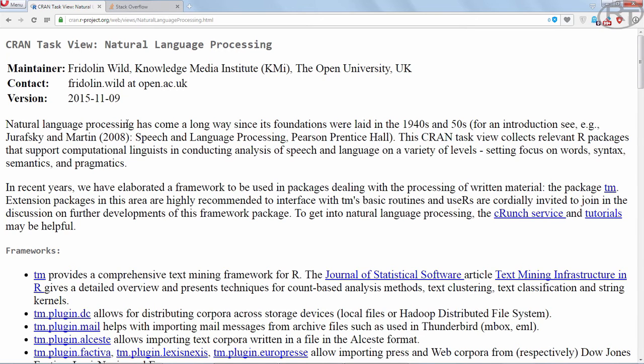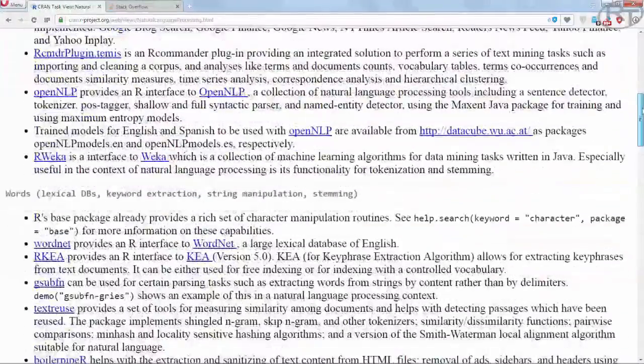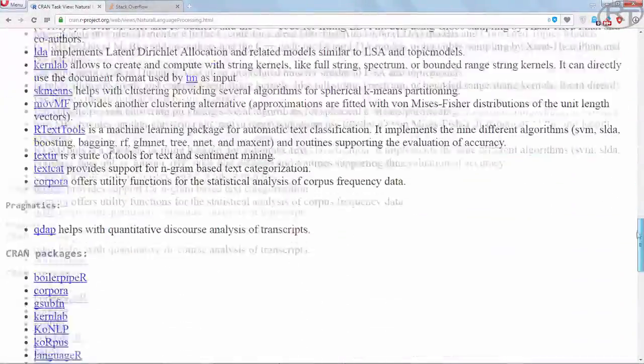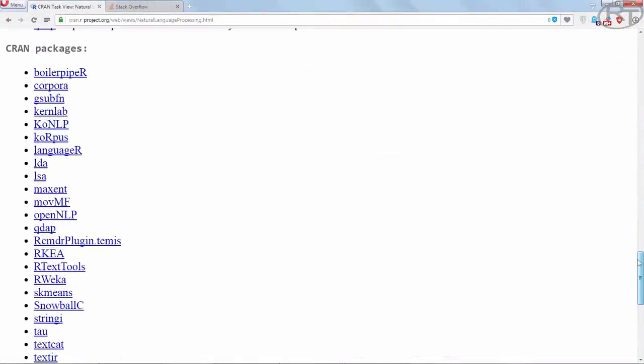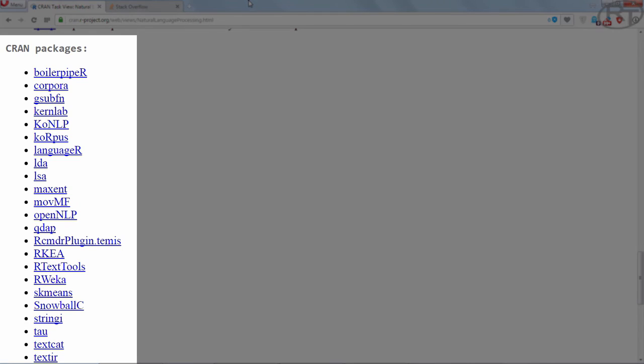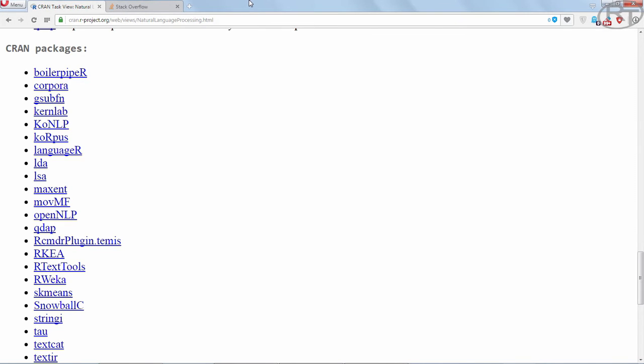You might even find out that your particular field is not well supported and you're better off using an alternative software like SAS or MATLAB and so on. At the bottom of the view you can see a full list with direct links to the packages, and there is also a reference list with links.